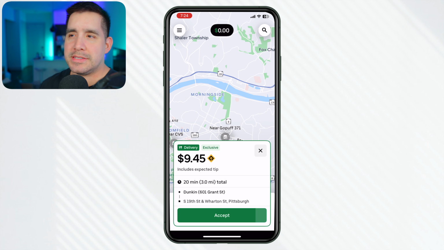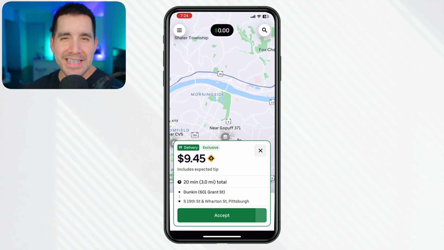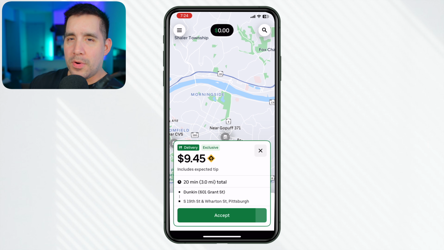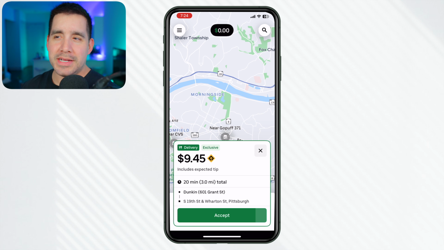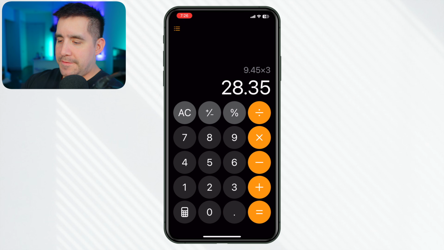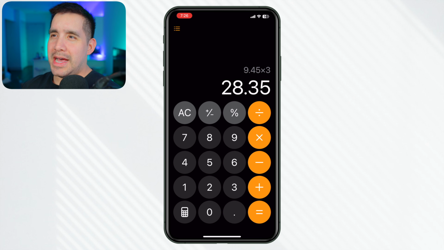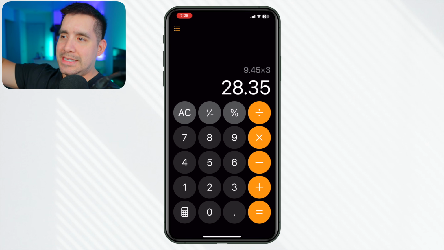So how would making $9.45 for 20 minutes sound? So I think about it like this. If I'm going to take 2 to 3 offers ish per hour, it depends on a few things, $9.45 for 20 minutes. If I get 2 other offers that take 20 minutes in that hour, so I'm completing 3, that would pay $9-ish per assignment. That's pretty good. On the hourly, I'd like you to hit at least $20 an hour. My goal for you is always $25 plus, but at least $20 an hour. If I got 2 similar offers here at $9.45, that's $28.35 per hour. Even if they paid a little bit less, I would still be hitting $20, ideally $25 plus there.